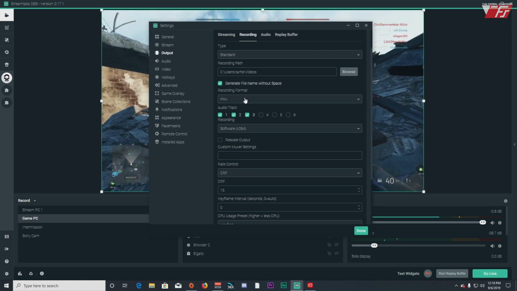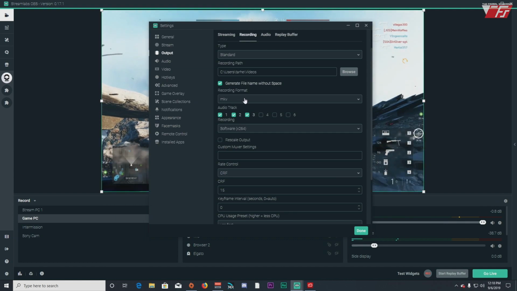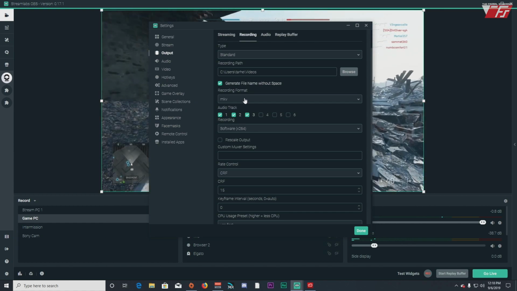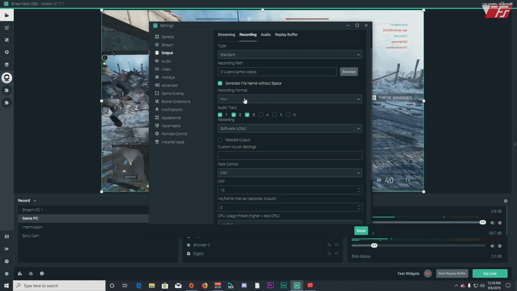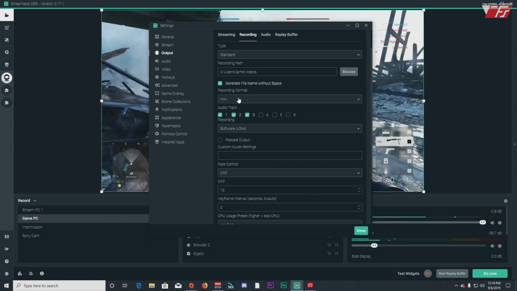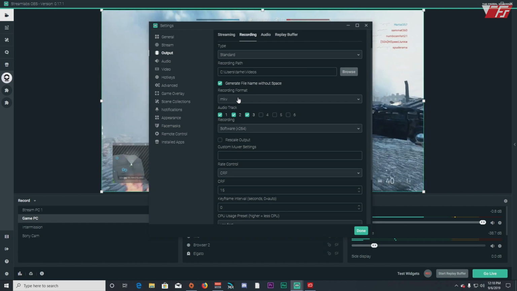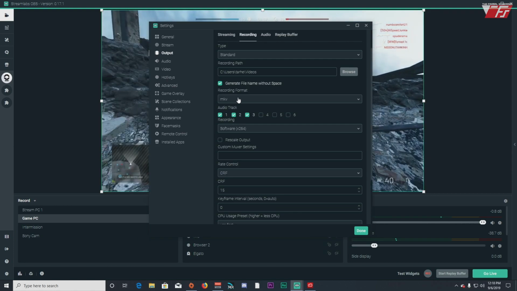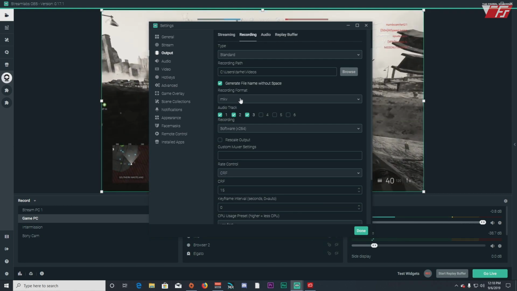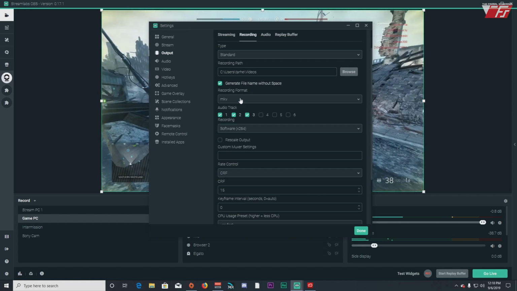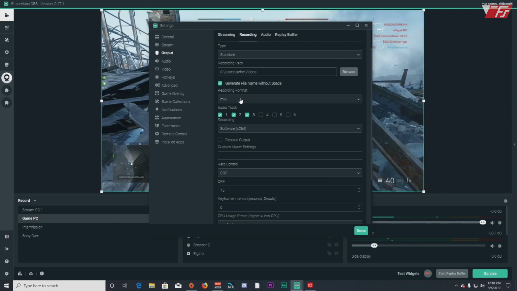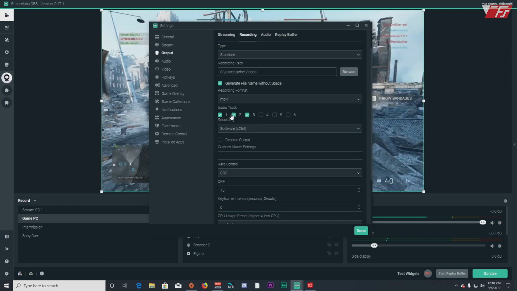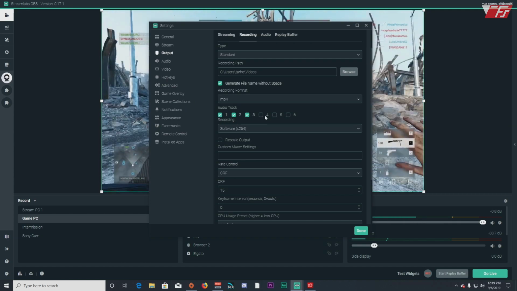MKV is good if you are recording and something happens where your file's corrupted or your recorder gets corrupted. The data you already recorded is still there and available and you can use it. The problem with this is that most of your recording websites, video websites, and recording software do not recognize MKV files. You have to remux this, so it adds more time to your workflow. So that's just kind of the options you need to weigh. Personally, I like MP4.